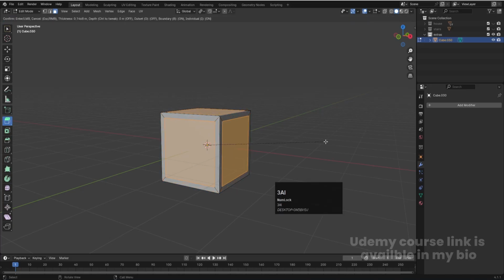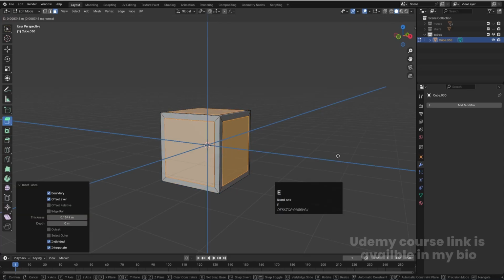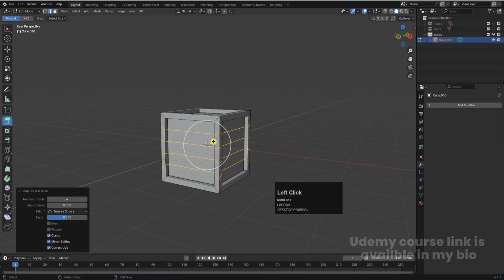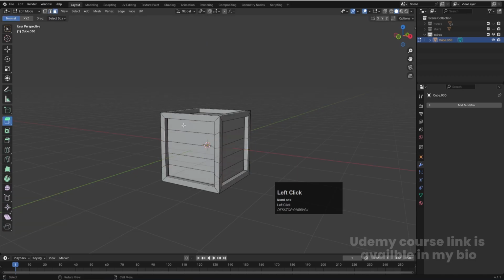press I for inner extrude. Then press E, and let's scale this inward like this over here. So not too much, but somewhere around like this only. Okay, if you hit Ctrl R, you will get this kind of faces, so increase it like this. Then we need to press 3 and we will select these faces one by one. So make sure to select this object. We will select these faces one by one over here like this.